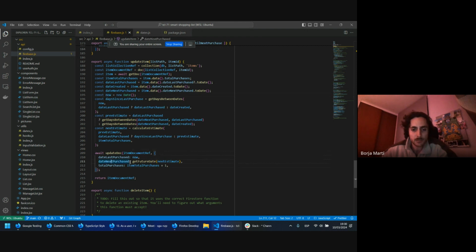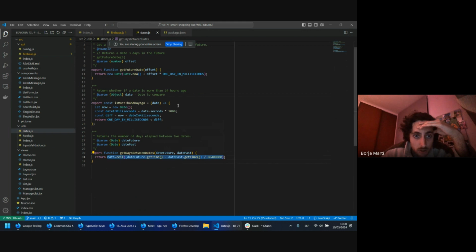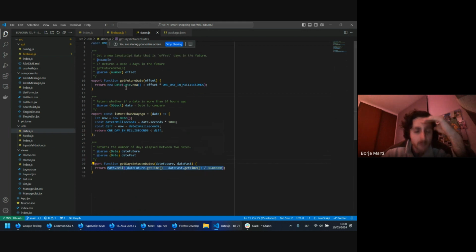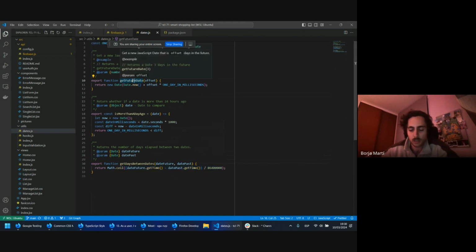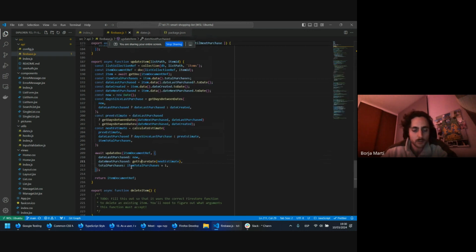For date next purchased, we are going to use the function get future date, which is stored also here in dates. Get future date calculates the date with an offset of days that have passed since the date we are giving it. And for total number of purchases, we are just adding one.